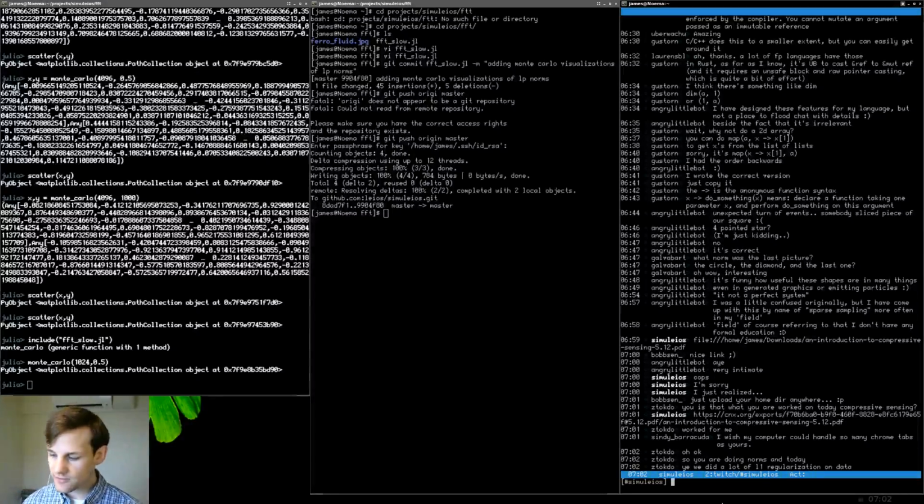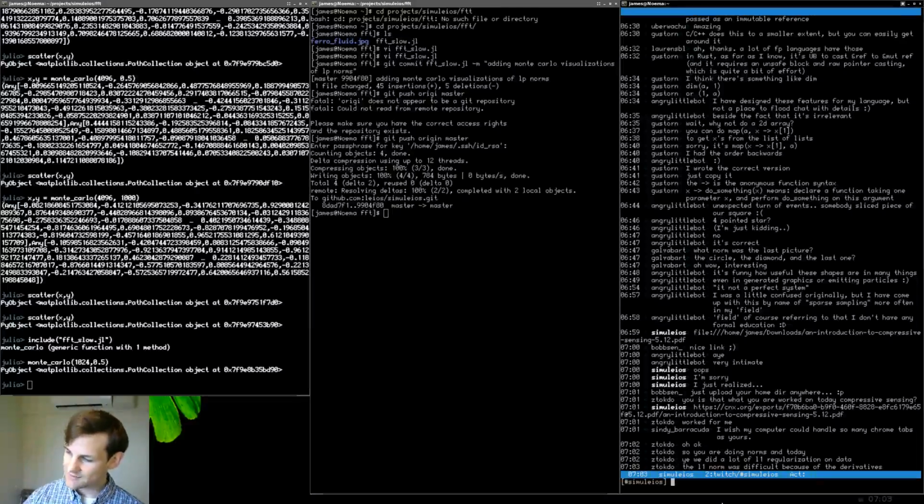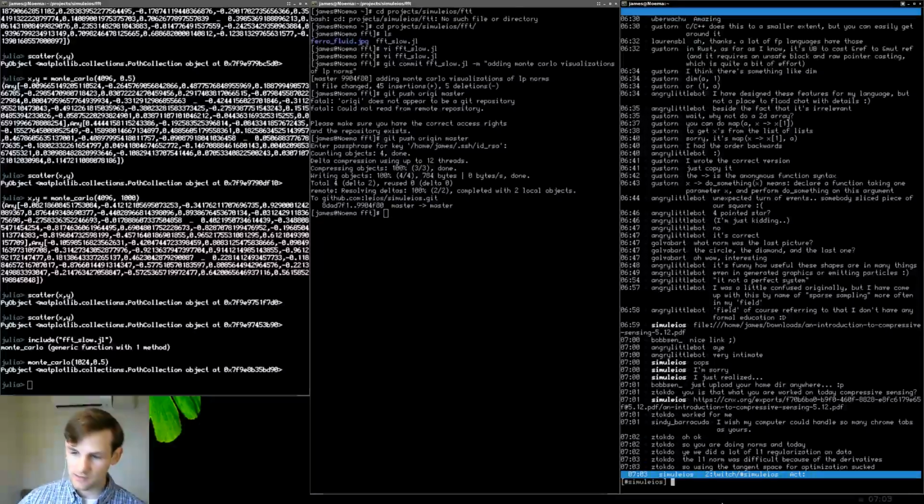So I have three other things actually I want to hit this week. And I will see you guys again on Wednesday, my time, which will be Tuesday afternoon your time. So one thing I want to do is go through a detailed guide to GDB, the GNU debugger. Another thing I want to do is L1 minimization, which again is the heart of compressive sensing. We'll get into that in a second.